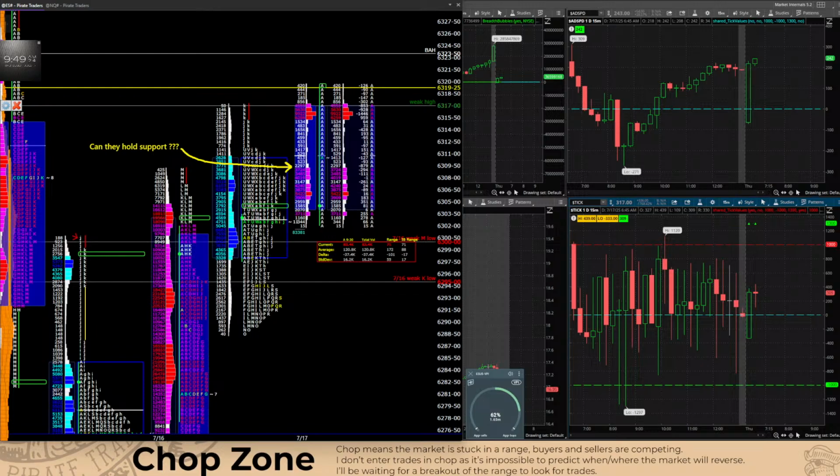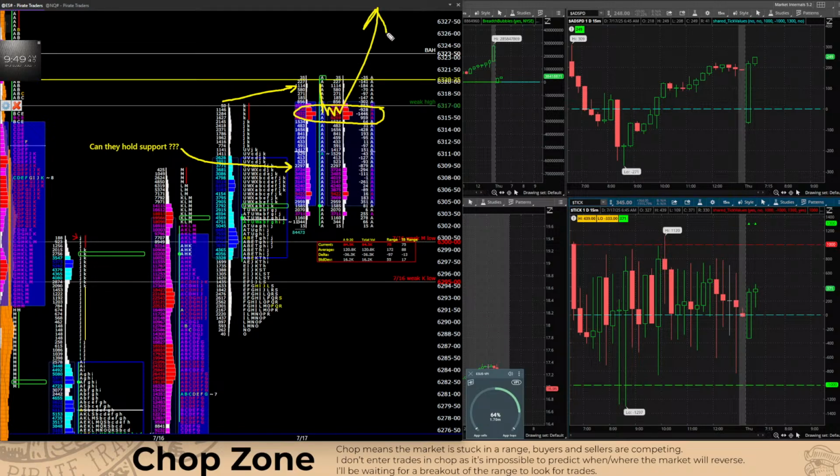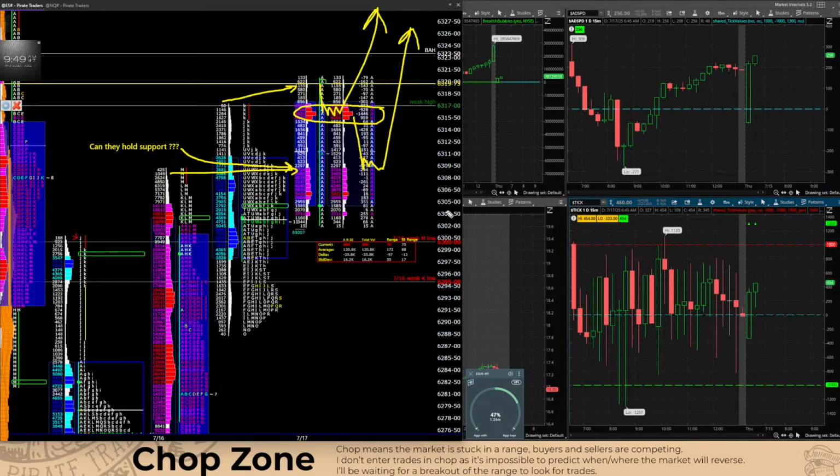Okay, so the fact that we got above the overnight high makes me bullish. I still would not go long up here. But if they can now turn what was just resistance around 63.16 into support, I would look for continuation higher. Or if they come back down to yesterday's high at 63.09 and turn that into support, I'd be looking for continuation higher. So I am bullish as long as we stay above 63.08, and I am expecting a dip. I do not think you need to buy the high.